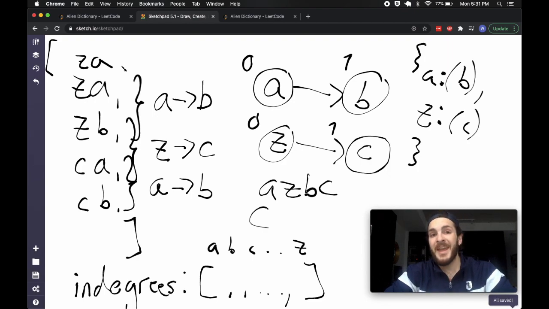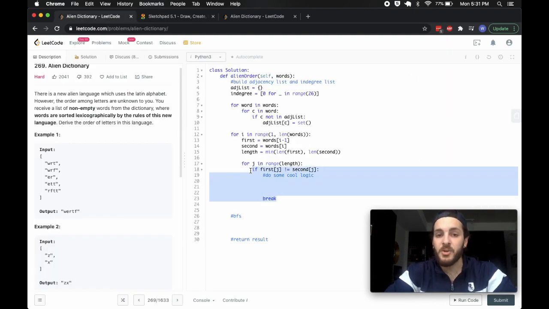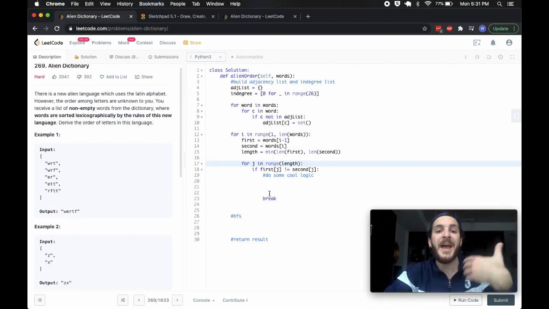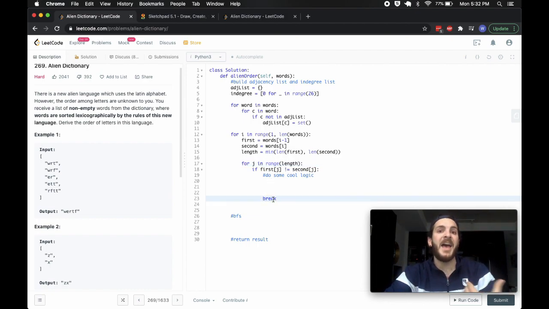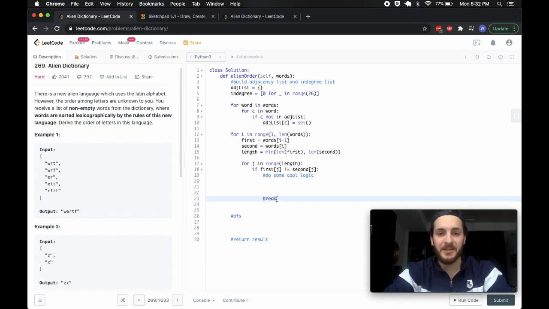Okay, so technically a valid entry. I'm not really sure why you'd have duplicates, but hypothetically, let's say this happened. In that case, I would never break out of this. So I would walk through this entire loop, but I never would have hit this break statement, which means I haven't done anything. All the letters were the same.